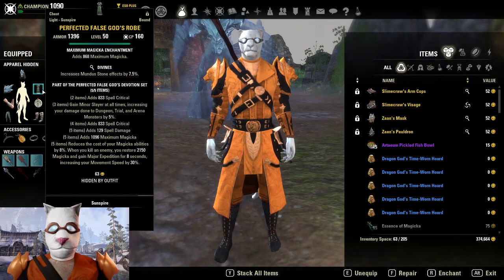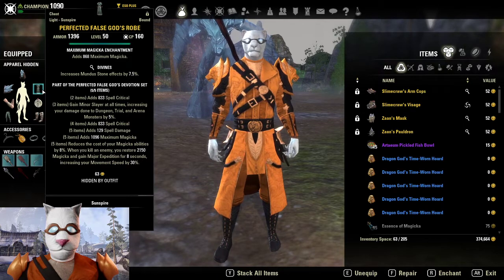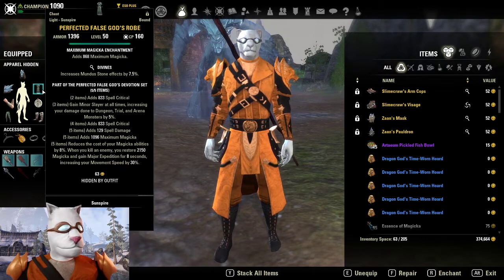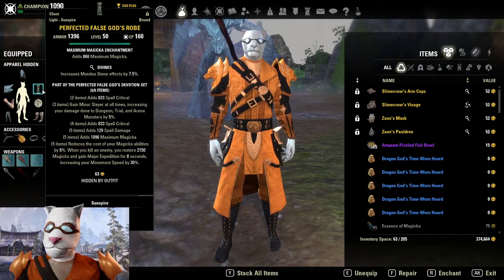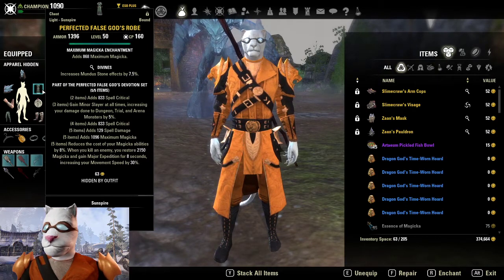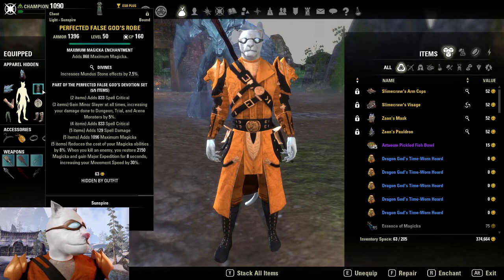And then you get 3 5-items. Now, this is what makes this so good, is that a lot of times you only get 2 5-item sections here. This one you get 3. So I get spell damage. I get added Magicka, maximum Magicka by 1096. All right. That's actually the only difference between perfected and non-perfected. So you don't have to get perfected. The only thing that you lose is the 1096 maximum Magicka.